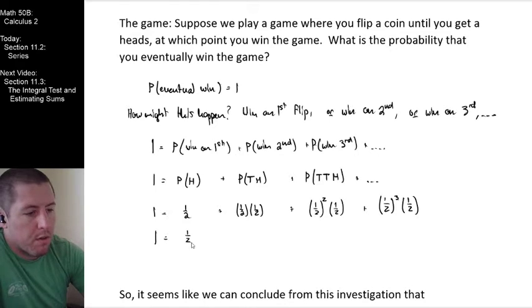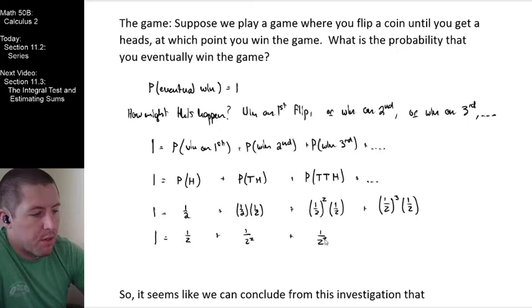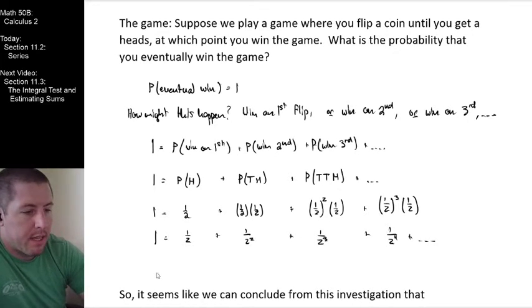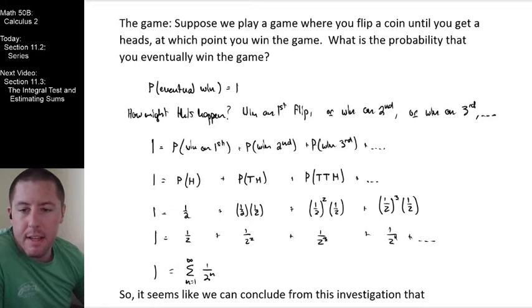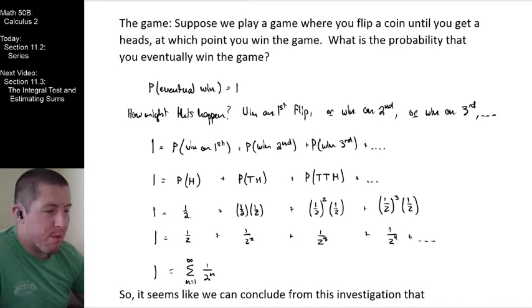Well, this is just 1/2 plus 1/2 squared plus 1/2 cubed plus 1/2 to the fourth. I can see that this really is just the sum from n equals 1 to infinity of 1/2 to the n right there. So because I know that I will eventually flip a heads at some point if I flip a coin forever, that's how I know that this series converges to 1, which is really cool because this is an infinite series that we might otherwise maybe struggle to see what's going to eventually happen with it.